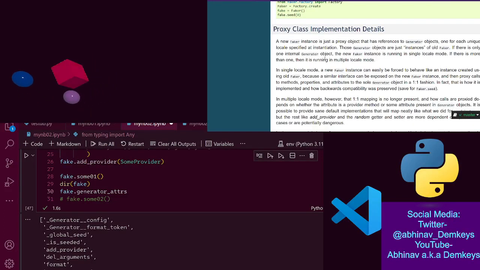Okay. A new Faker instance is just a proxy object that references. Are proxy objects a Python related thing? I think I need to learn about proxy objects because I've seen proxy being mentioned multiple times here, and I don't fully understand it.